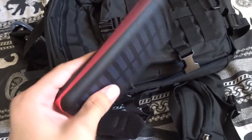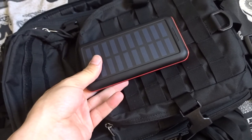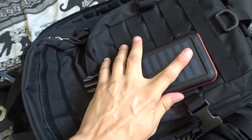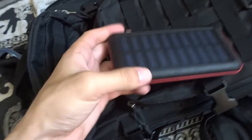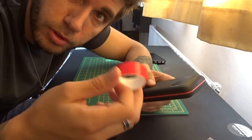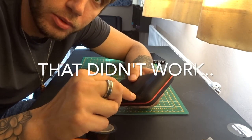It'll be super useful if this thing could charge while it's on the back of my rucksack. There's nothing to attach it to, and if you cover too much of it, it doesn't charge. So I need to find something to hook around this bit so that it can hang on my rucksack. The first thing I'm gonna try is to put some No More Nails tape on the back of it, and then try and hook that to a cable tie.